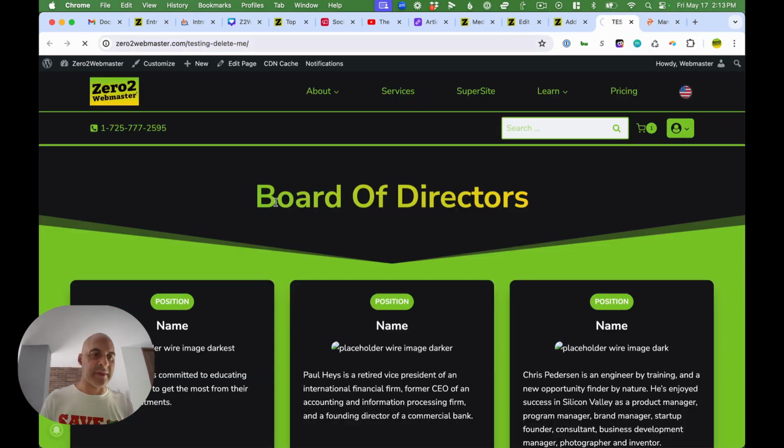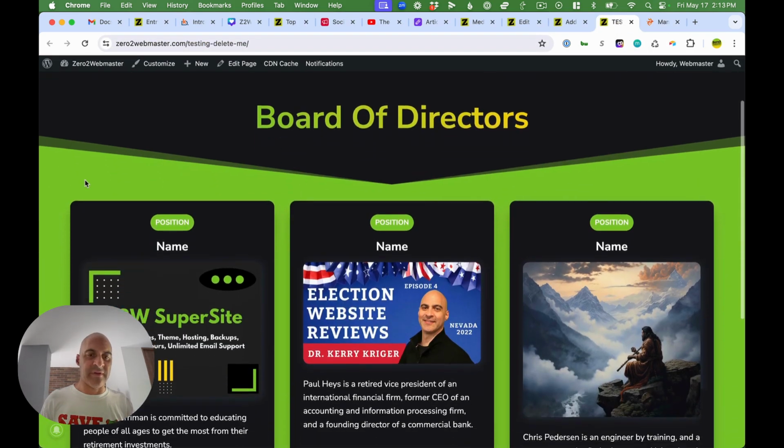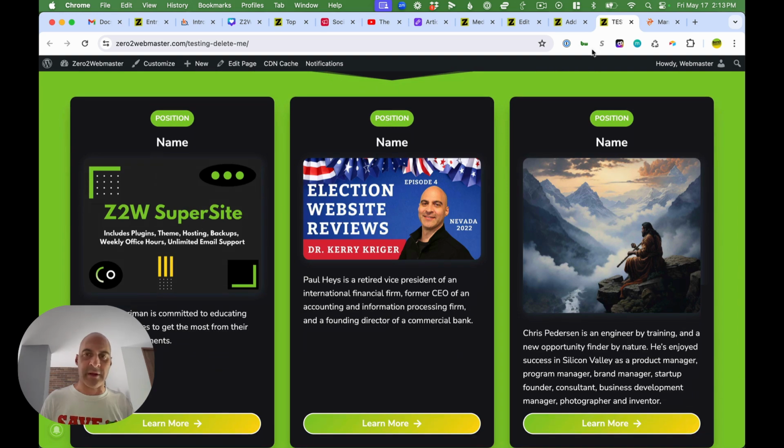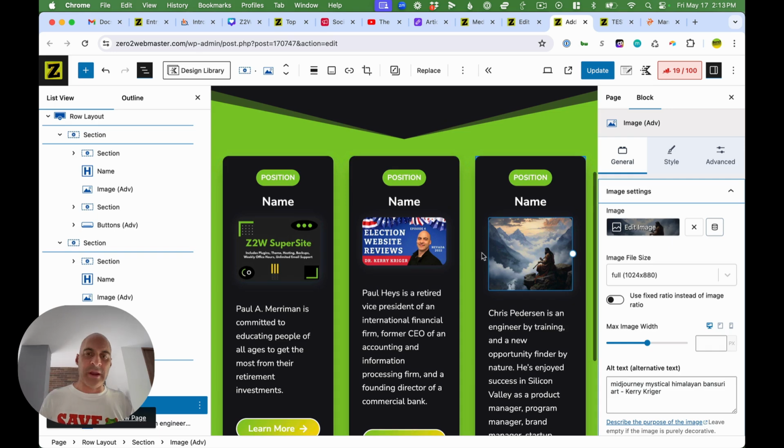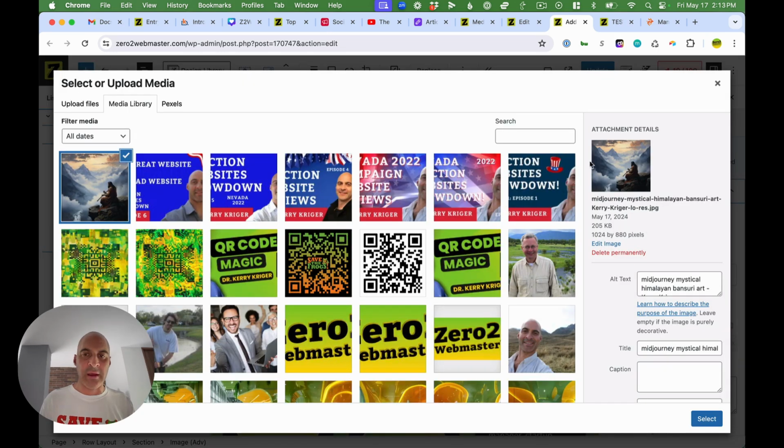Now I can update my page. And let's refresh this. And there we go. We've got 3 images that have shown up. And then you can do whatever you want to make your images look how you want. But let's go ahead, say we want to edit it. We do have some editing controls. I could click replace or edit image. It would take me to the media library. This is loaded up and there is an edit image option.